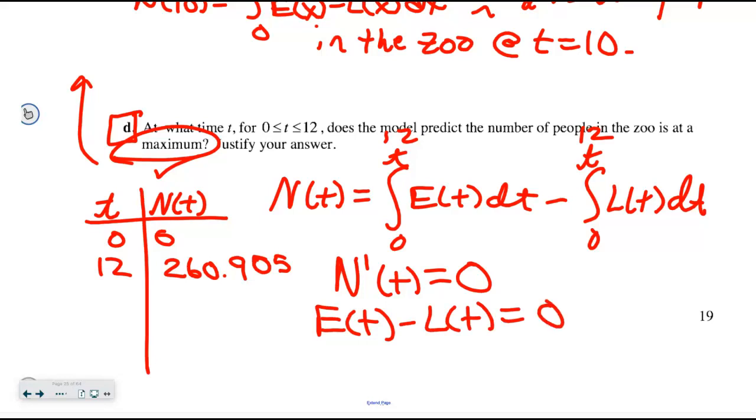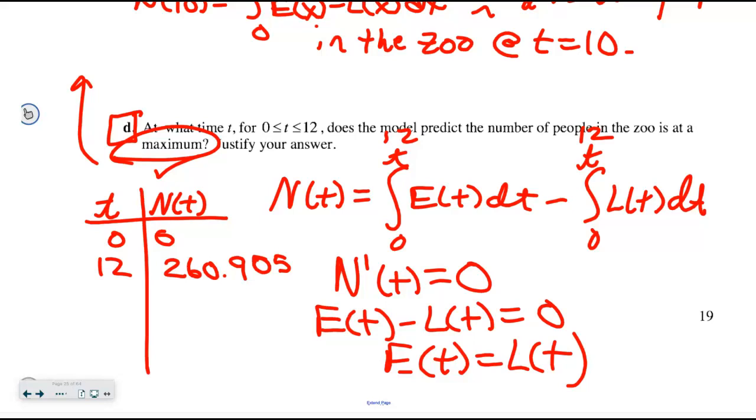What would I get if I took the derivative of this integral? Agreed? What would have to happen for that to equal zero? Wouldn't they have to be the same? And again, that makes sense, because if they were never at one point the same, which means they don't cross, then they're either always entering faster and the max is at the end, or they're always leaving and the max is at the beginning. So I need to figure out somehow with my calculator where E of t equals L of t. It's not hard to calculate. It's hard to figure out what to calculate.